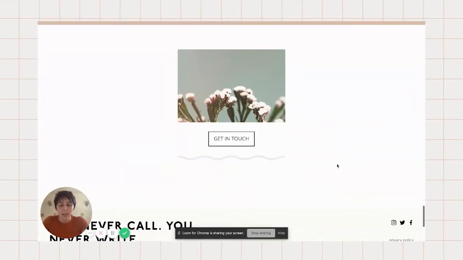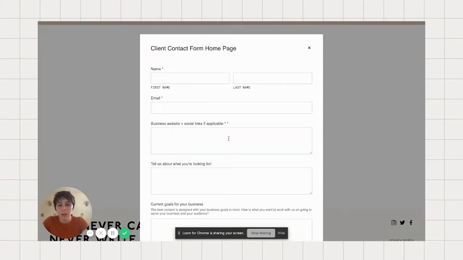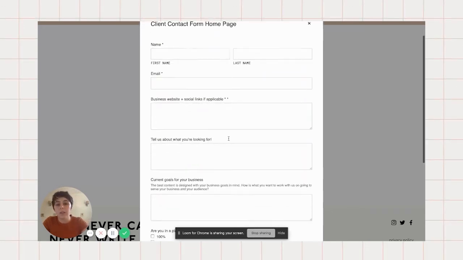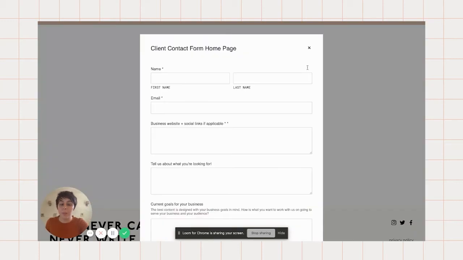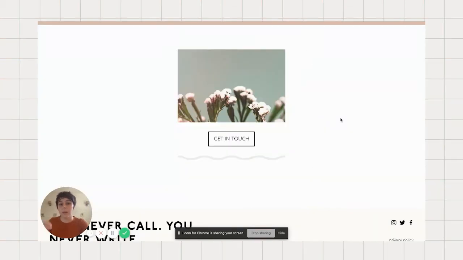All right. So this is another function of Squarespace that we love, is the fact that you can have pop-up forms. So that just saves you, like, this is kind of a long intake form, and we wanted to have the form on our homepage because we wanted it both on our homepage and our contact page. We wanted people to have such an easy time filling out our intake form that it was crazy. So we put this little pop-up so that we didn't have to put the really long, busy intake form at the bottom of our homepage. So that's a cool feature too.